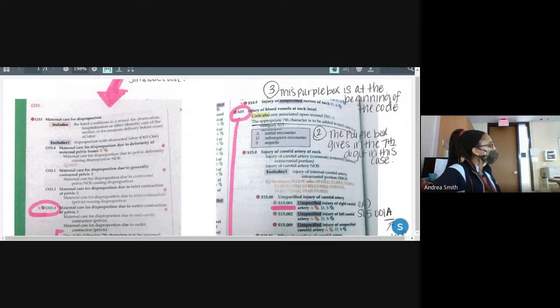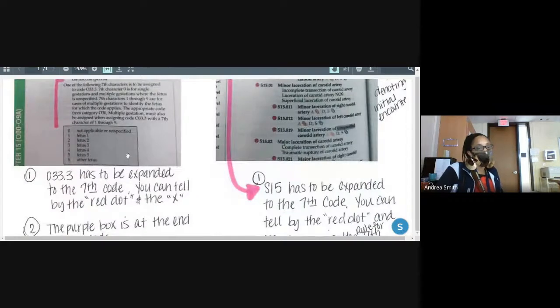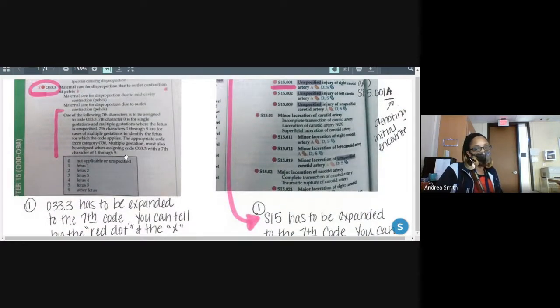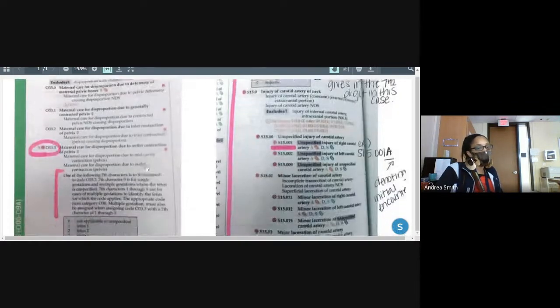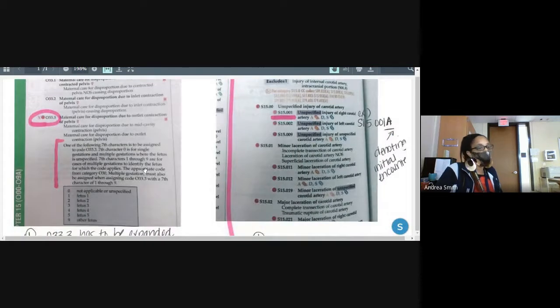Here's another example. The purple box at the end of the code. Sometimes, I'm showing you the difference here. Sometimes you have a purple box at the end of the code, and sometimes you have it at the top. So don't get confused when you're looking at one.